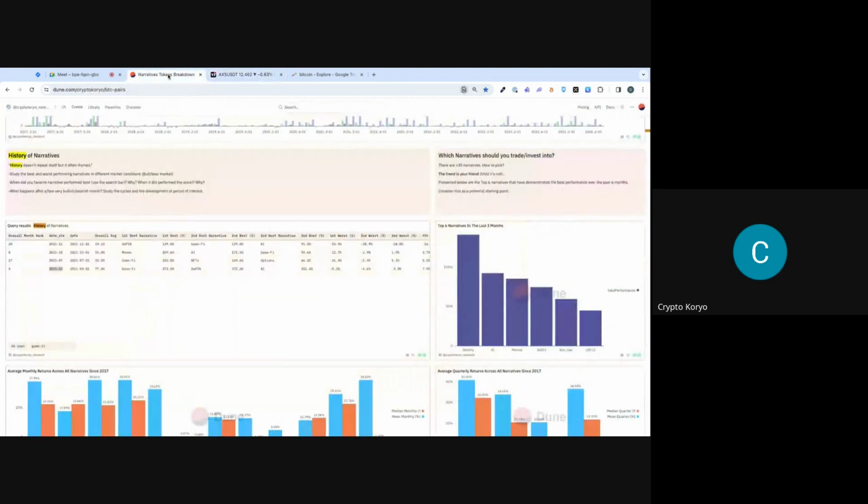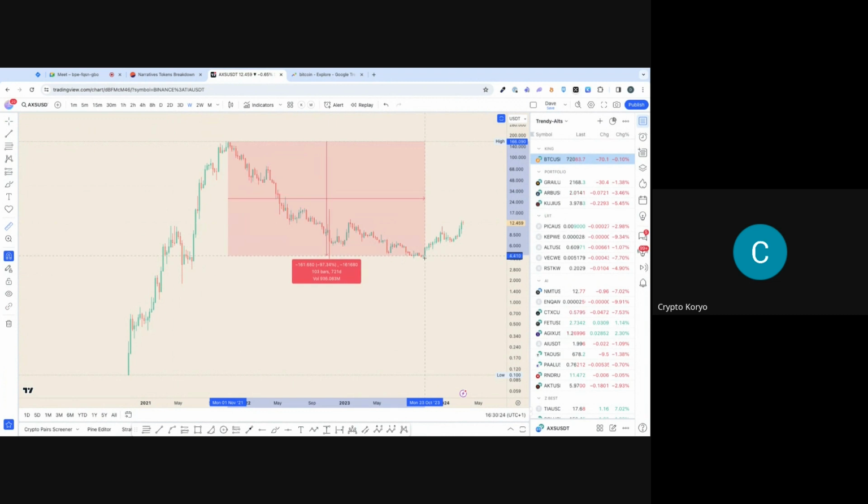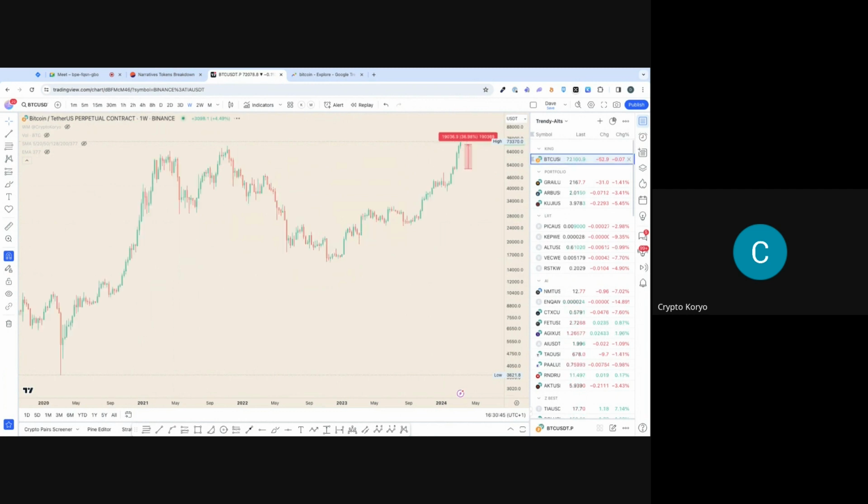So there was definitely some GameFi narrative that was performing well, and we are seeing now maybe a bit of a wake up from the gaming. And look at this bear market and the GameFi, 98% from the top, which lasted almost more than 2 years. So now it seems that with the bull market coming back, we are back to the environment where this kind of more gaming and memes can perform well.